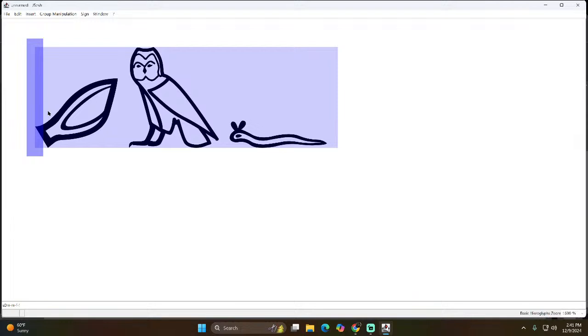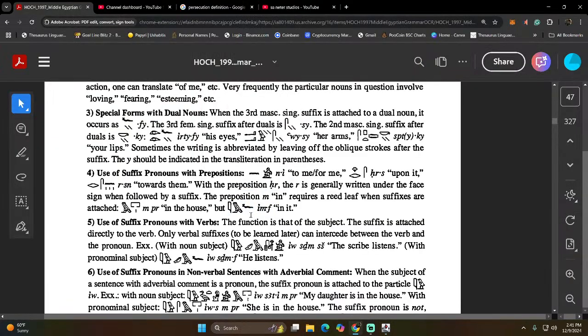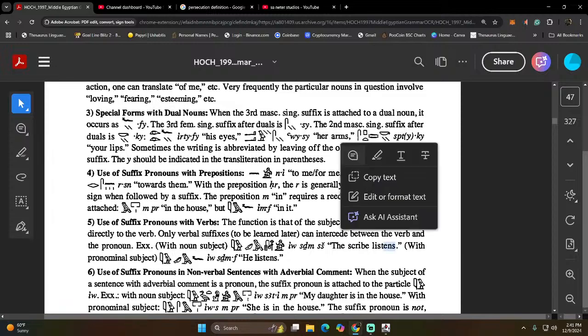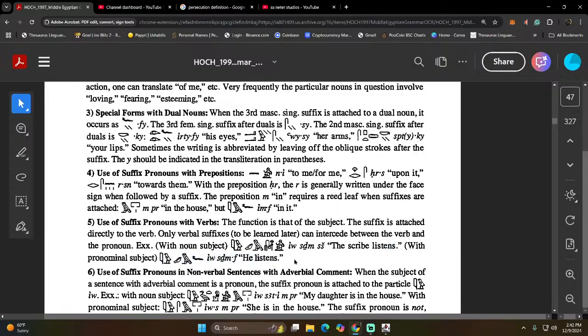Hears. Because we got to keep it generic, because the ancient Egyptian will change it by putting different things on the verb. So I appreciate that. Here, this is he hears. And if I look at the book and it says something else, I would be kind of let down. But we see that it says he listens. So it does say the same thing.